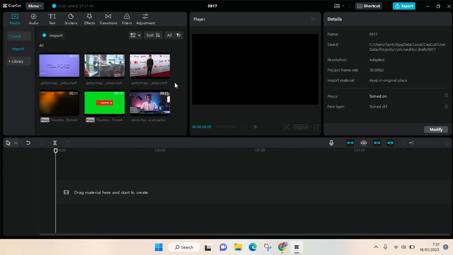On today's video, I'm going to show you how you can import media into a CapCut project on PC. So as you guys can see here, I've already opened my CapCut PC, and to add a media like this, you can just go to the Media tab and then go to Local here. And then you'll find the Import button and then you can just click on Import.